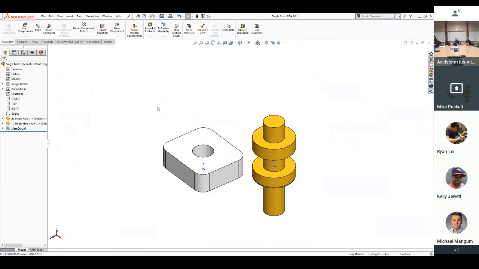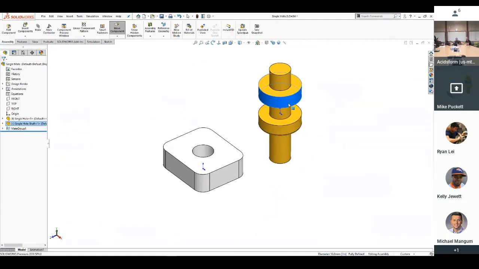Can anybody guess how to do it? One mate, only one mate. Actually, I'm sorry. I was going to expand that, but that gives it away. So take this part, center it in that hole, and then put the block between those 2 faces, but also not allow this to rotate. Fully defined, and not using lock concentric. It's a basic mate, actually.